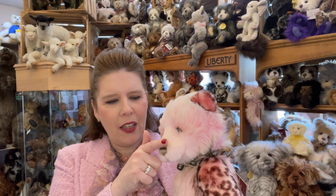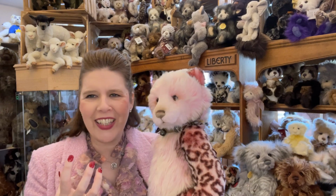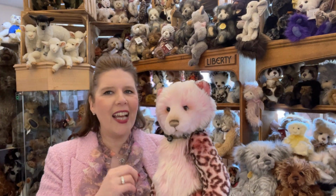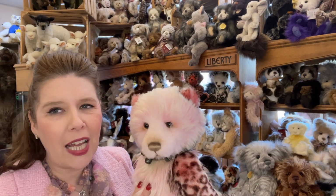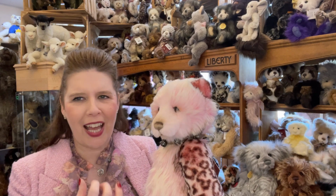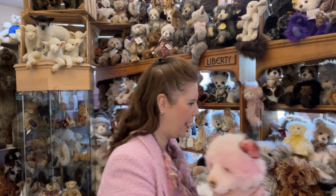Naturally, we love all the teddies we have here for all different reasons, but I just think even the way that this has been shaded around the nose, it just gives it more depth and character. And that's why they all look a little bit unique and quite different. Even if you were to have 6 Sashas in a line, there'd be only one that really speaks to you as the collector. But how fabulous is this beauty? So she is definitely one of the favourites.